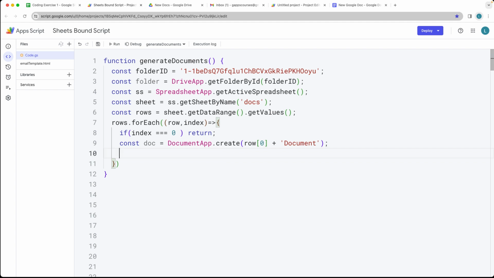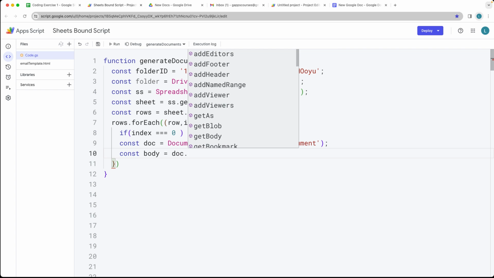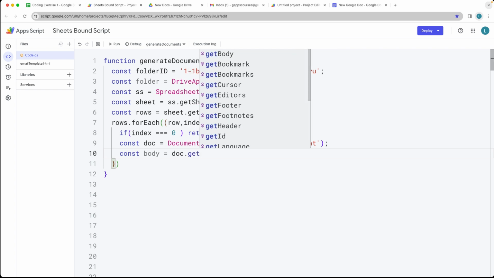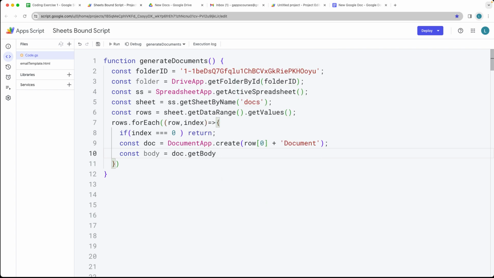So this is the title that we want to use. And then next we've got the body of the object that we want to use. So doc, and then we do a getBody, and it's going to return back the body of the newly created document. And you can also consider that if you want to have the string value there, just whatever is within the cell, you can just use row 0 with index value of 0.